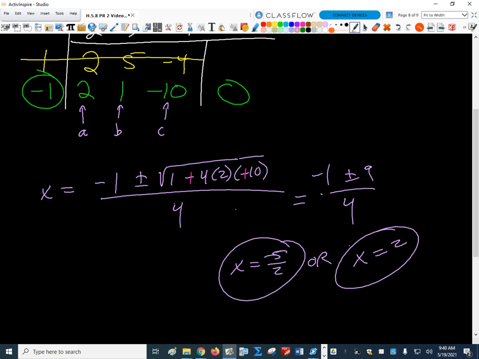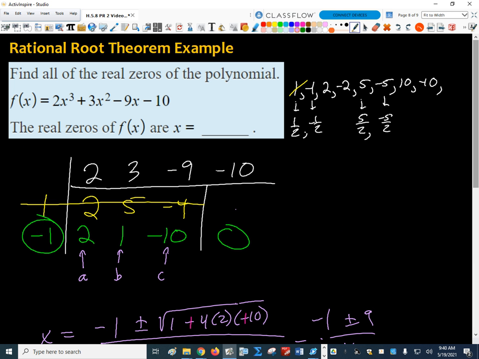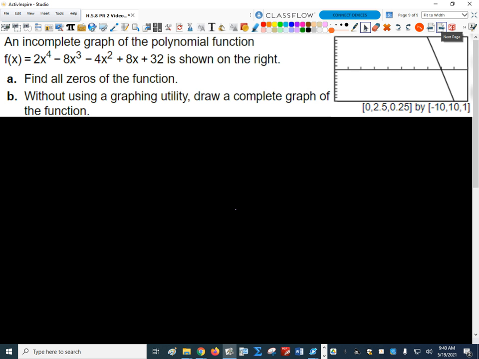Okay, everybody agree? Now notice that those were rational zeros, and they are on my list, right? They didn't have to be rational zeros. They could have been irrational, and then they wouldn't have been on my list. But if they're rational, they have to be on my list. Have to. Okay? Give me thumbs. Okay? All right, let's try something like that.